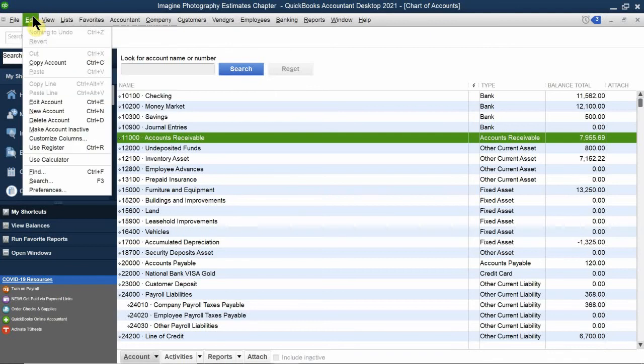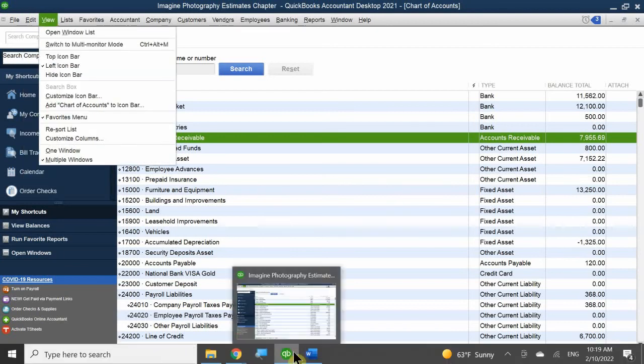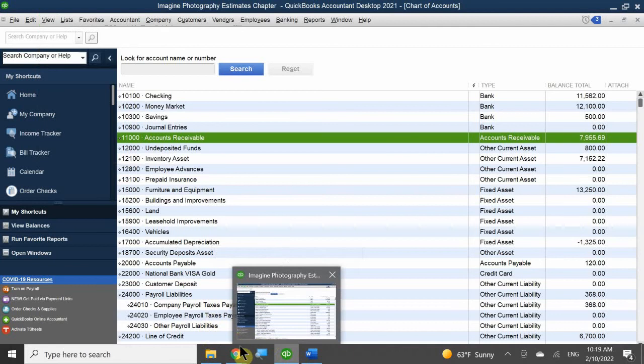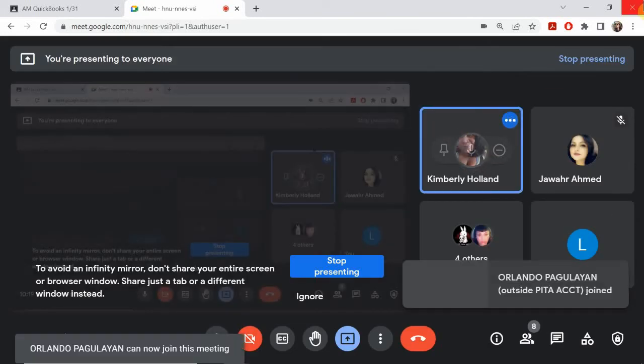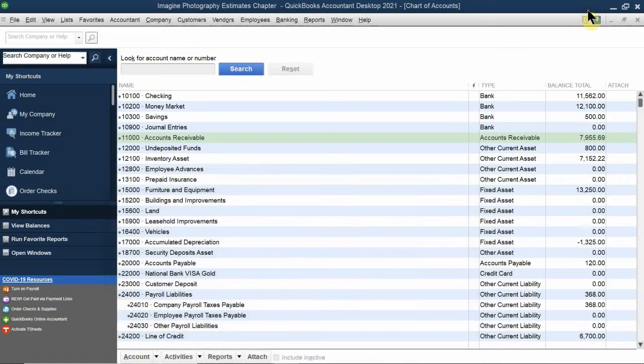Go to edit. That's view. You say how do you get to your chart of accounts? No, not get to my chart of accounts. The question is, how do I add something to my chart of accounts? Do you go to your preferences? No, it's not a preference.